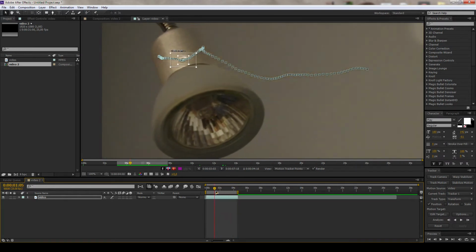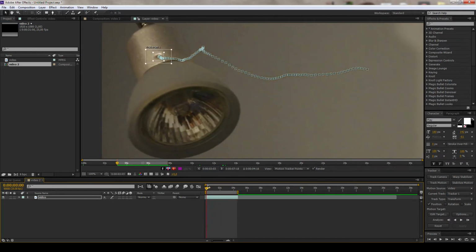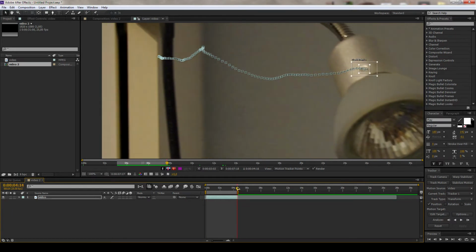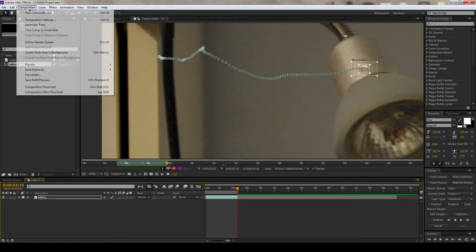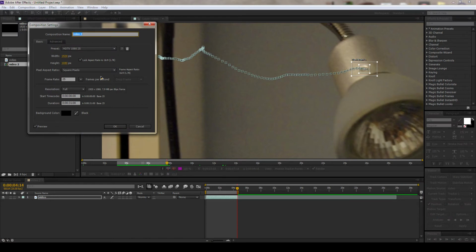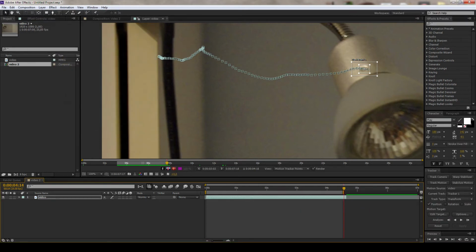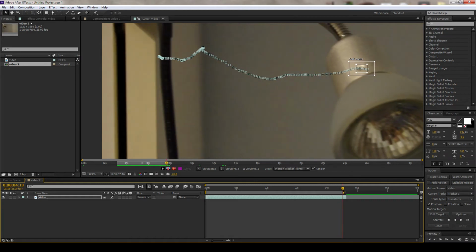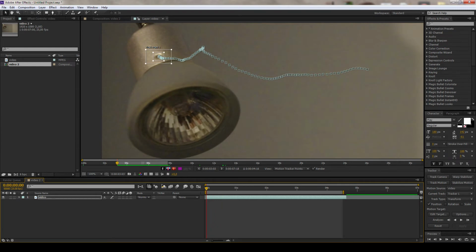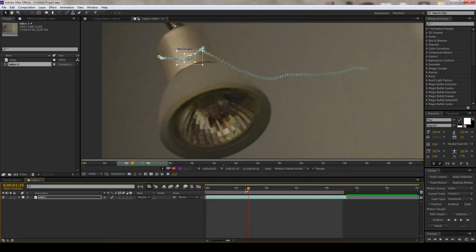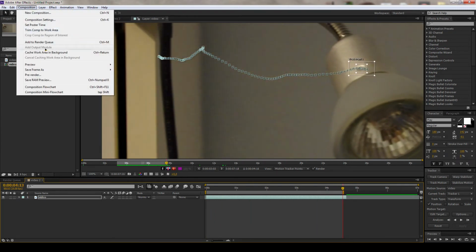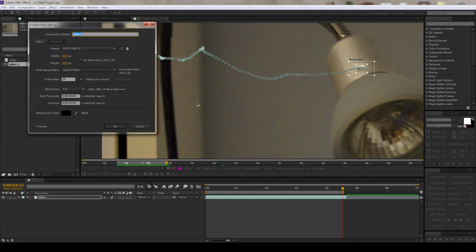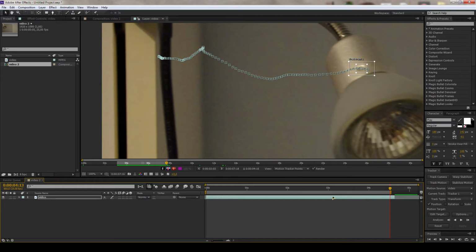Anyway, so we got a motion track here, at least for this little part. I can actually make the composition shorter just because I'm using this. So I'll go into composition settings and set it to 7 seconds. There we go. It's actually less. How much is it? Oh, I get it now. Anyway, so let's set it to 4 seconds, or 4.5 seconds. You don't have to do this if you have the footage in whole.